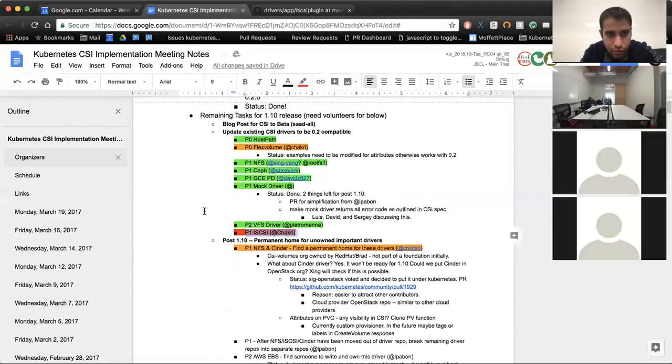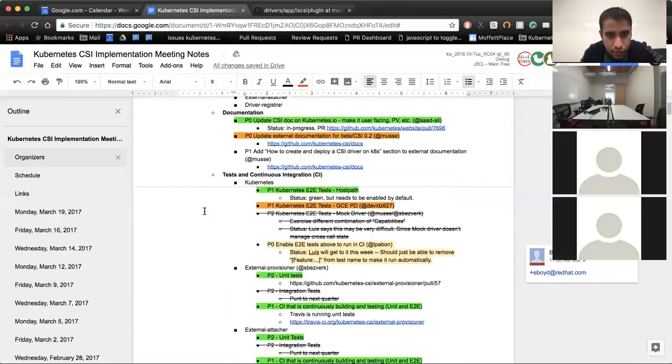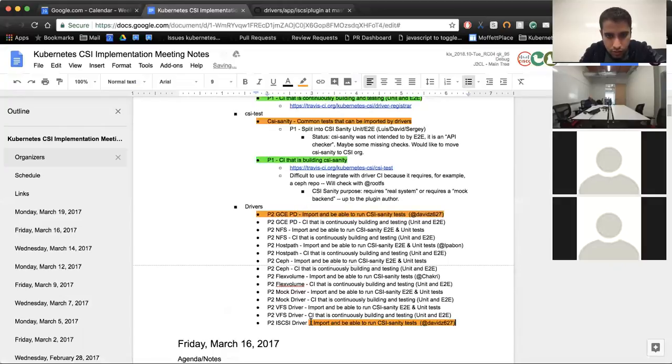Okay. So we would need to update the driver to be 0.2 compatible, and we will need to make sure that it gets integrated. And then make sure that CI is added for it as well.